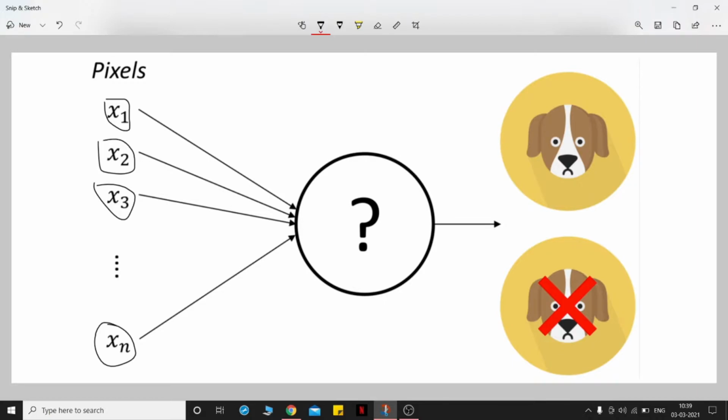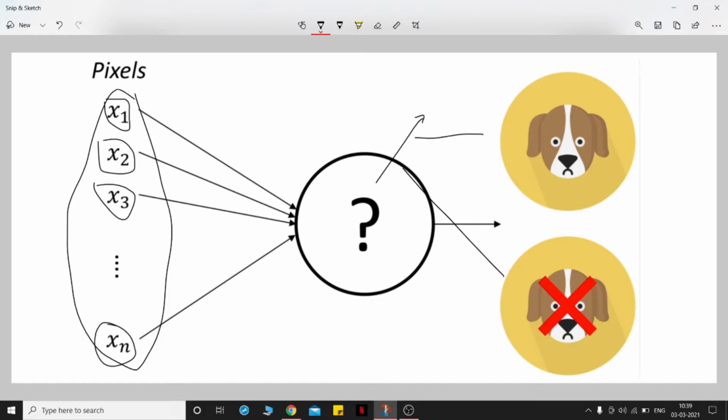So why logistic regression? You want to find out, for example in this picture, whether the given problem is a dog or not a dog. So this is how logistic regression works. A set of values are provided for the user to find out whether it's a dog or not a dog, or a cat or not a cat. So is it 1 or is it 0?